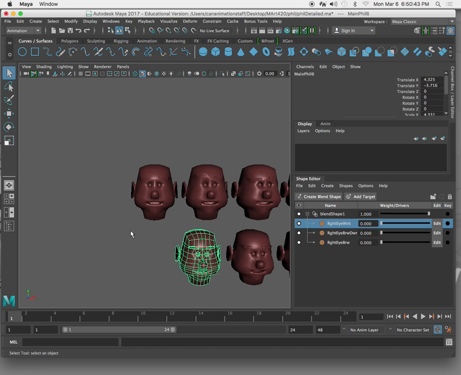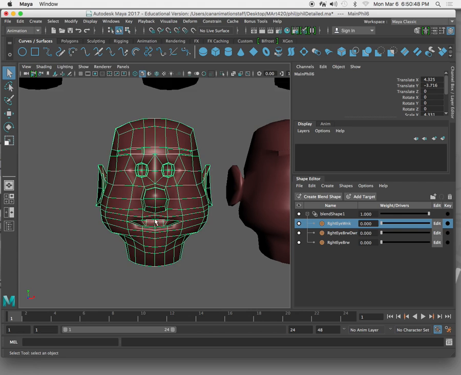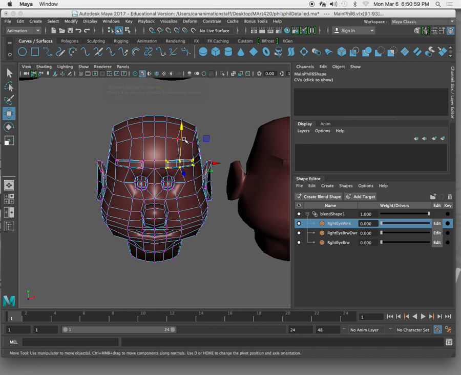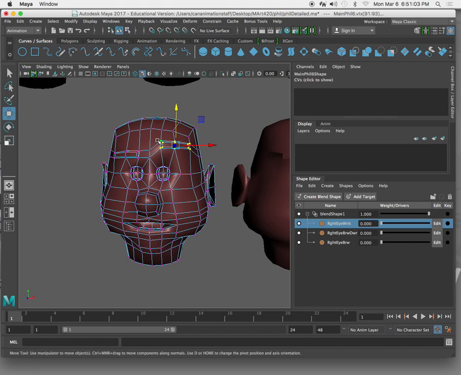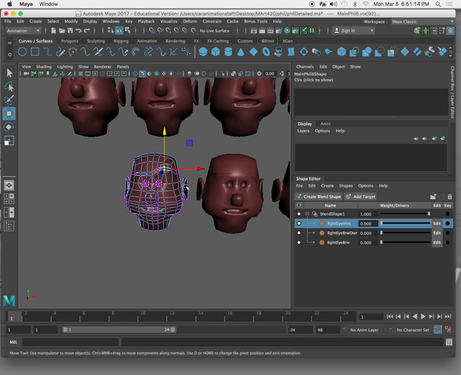In fact, I want to go through and try and do the left eye a little bit so we can do some more clever blending action. So grab some verts. Make sure it's only the verts that you want selected. What do you think? Sometimes it's helpful to do those kind of guys beside each other so you have them for visual reference on each other. That looks like about the same.